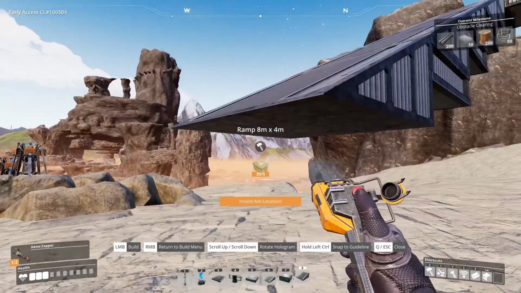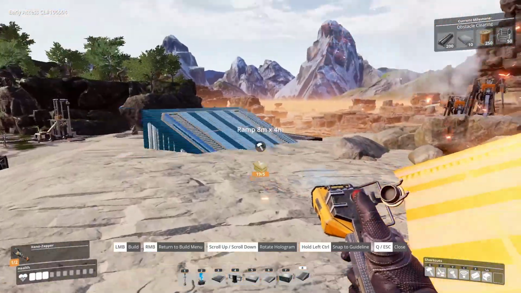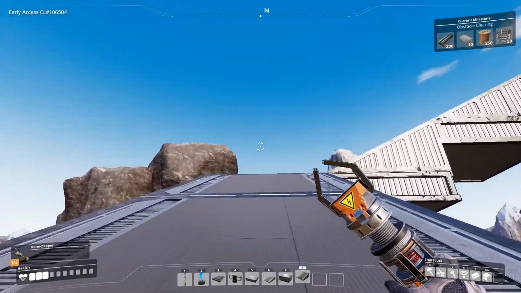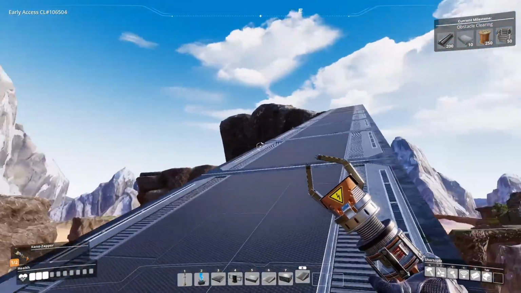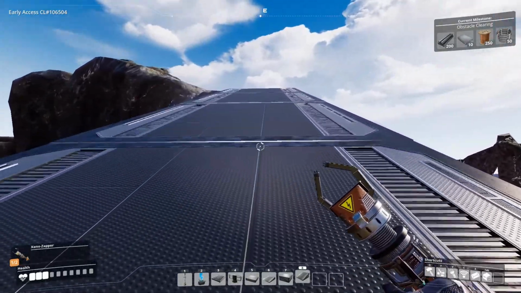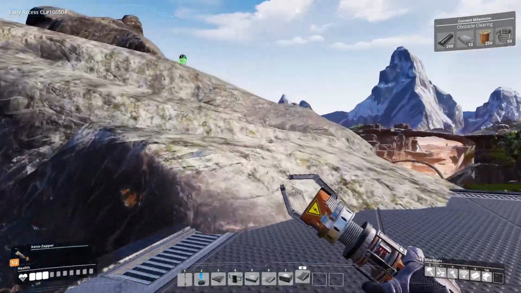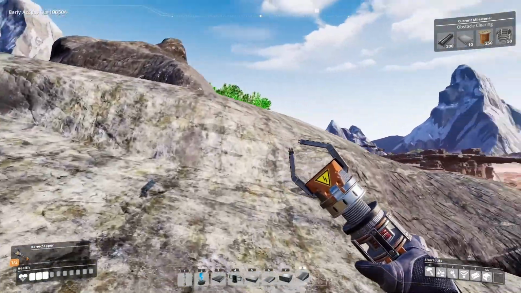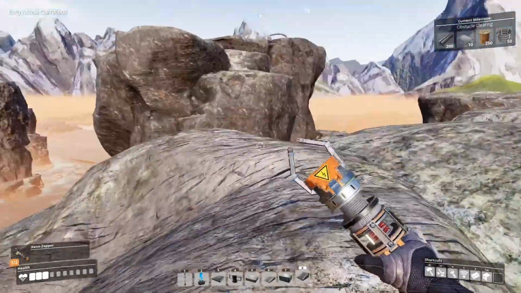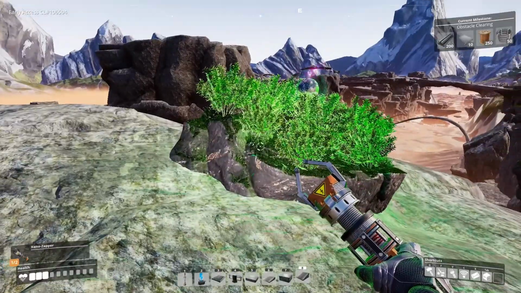Will I make it? I think I will. Yeah. Okay. So let's go take a look on top of this place. There might even be a power slug, but I don't know for sure. Definitely was not expecting plants.